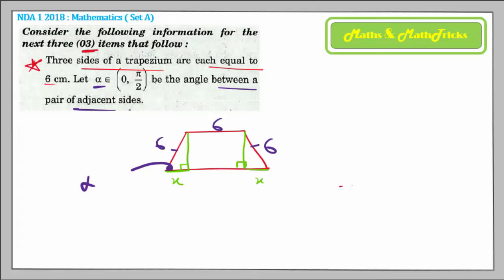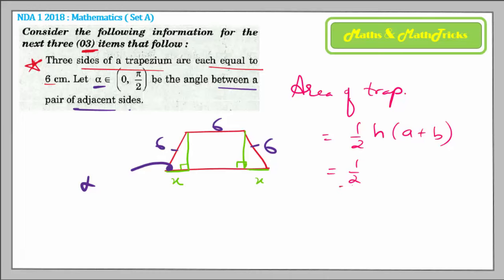Let's come back to the diagram. What is the area formula? Tell me. What is the area of the trapezium here? Area of this trapezium is equal to half into h into a plus b. This is the formula you studied. A and b are the two opposite sides. H is the height. So here the height is unknown, so it's still h I am putting. A and b, can you see? A is 6. B is unknown, say this is 2x plus y.